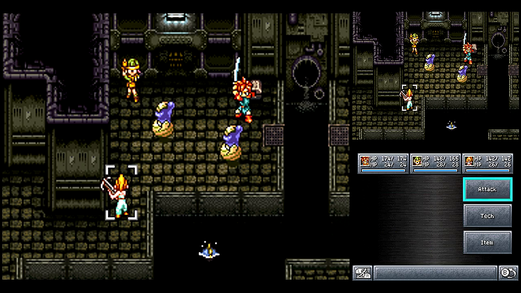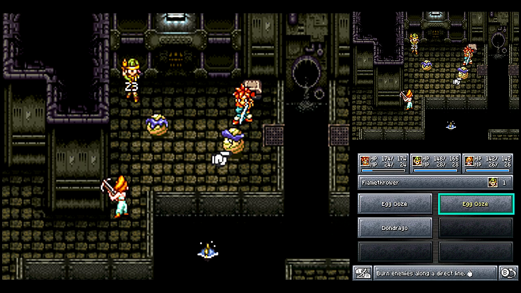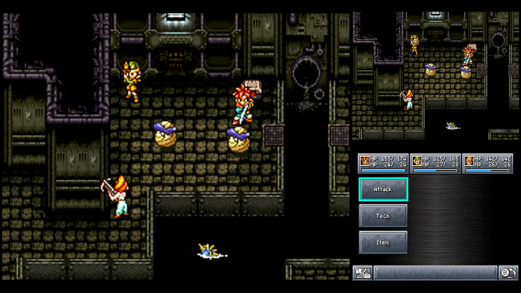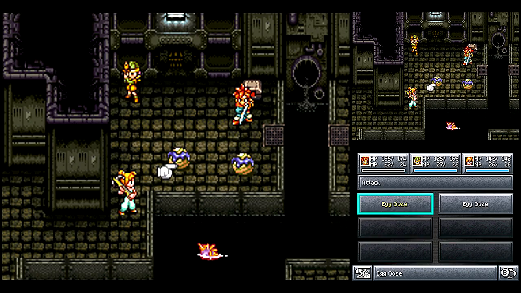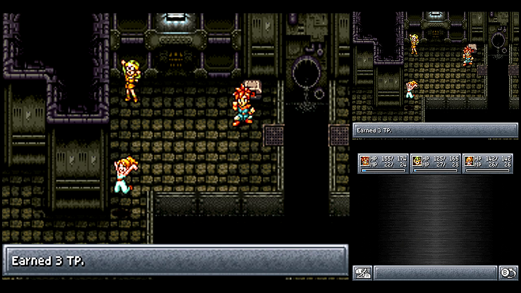Now the one thing I want to show you here with this particular battle is you see how all the commands are done on the bottom screen there. That's one of the things I really like about the Nintendo DS version of the game, as opposed to the Super Nintendo version, is that all the commands are on the separate screen. So all the action and everything just happens on the top screen, so the menus aren't taking up space there.